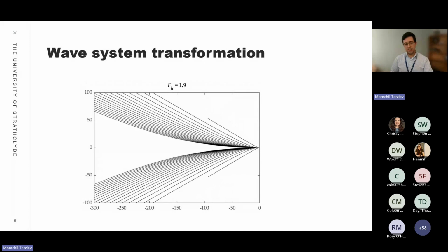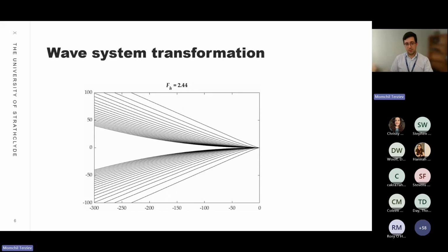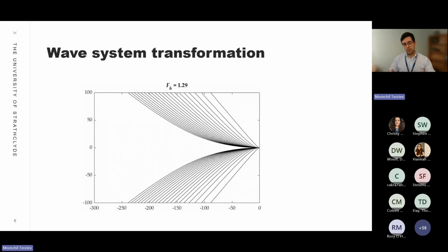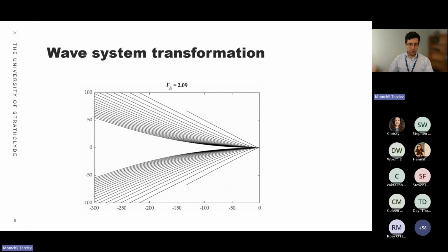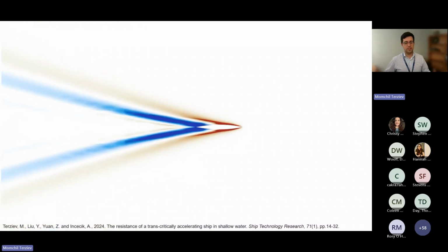And what you see is that the transverse waves, the waves that are following the ship, essentially disappear. They are not able to keep up with the boat. And then the wave field narrows within an ever smaller cone behind the ship. This is, again, extremely basic, but in a more realistic simulation, you can see that we don't really have this kind of explosion that you saw previously.